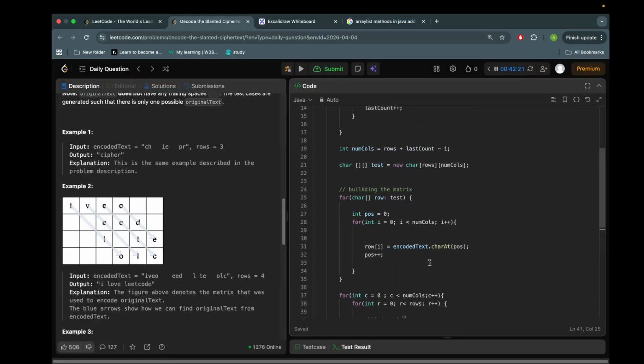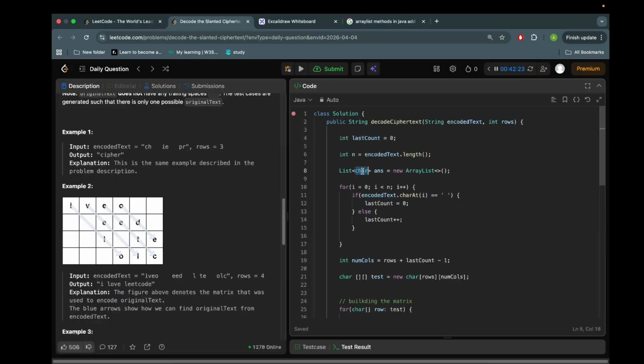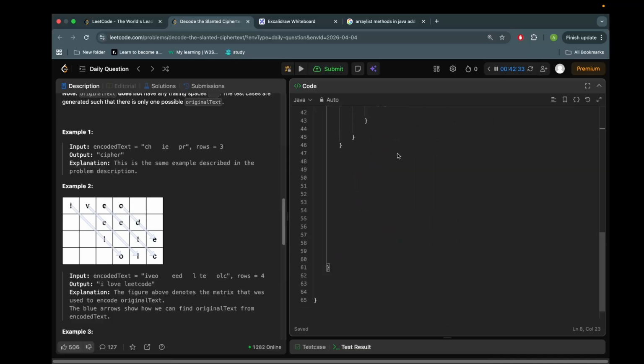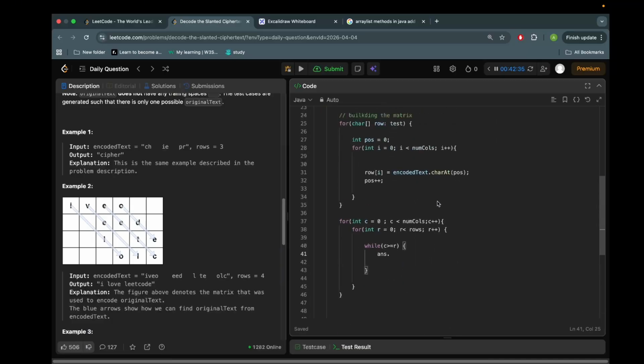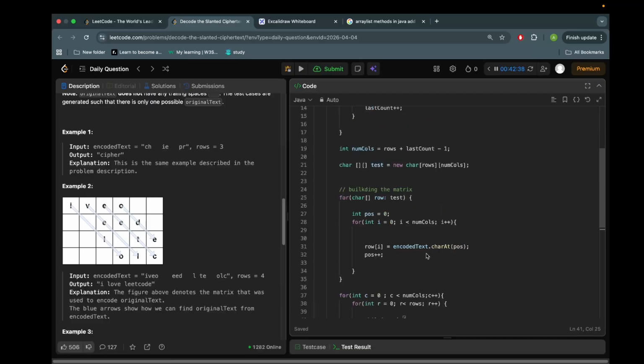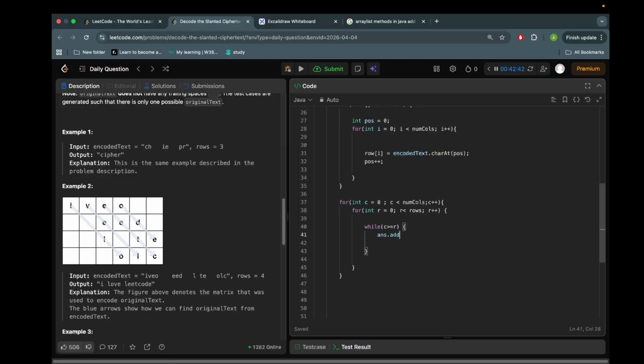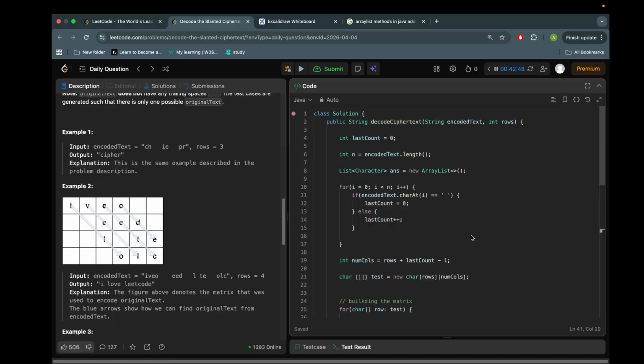So it should be character answer dot add. What am I adding?